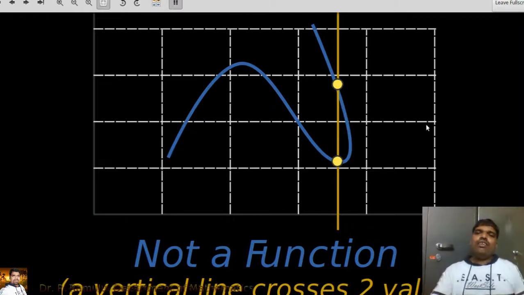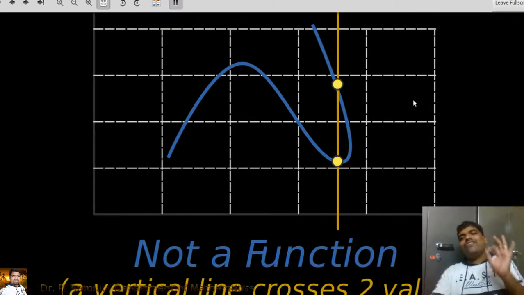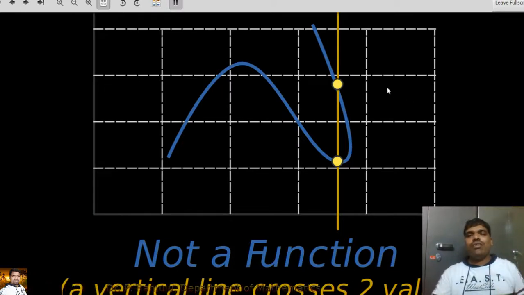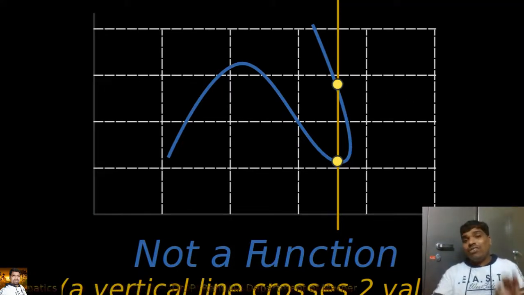If any curve cuts any line parallel to the y-axis more than once, it is not a function. Simply remember: if it cuts uniquely, then it is a function. Our definition is that for every element in A, there is a unique image only. Unique cuts, unique image, so it is a function. If it is not unique, then it is not a function. Simply remember how a function works.